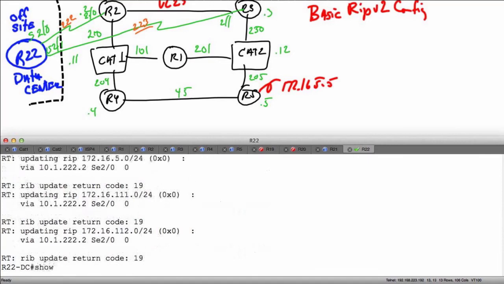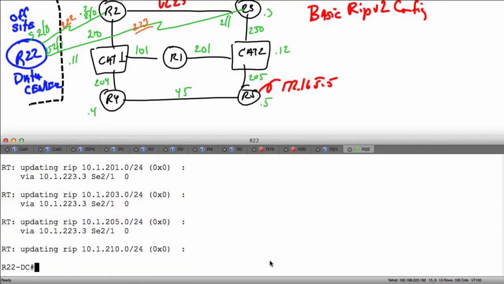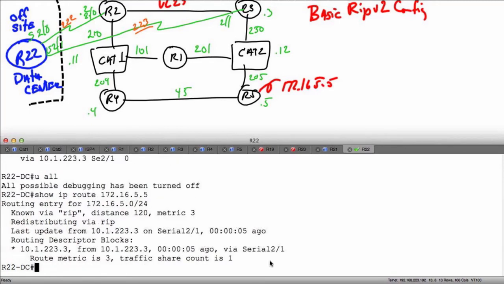So now when I come up here and say show IP route 172.16.5.5, I should be using serial 2/1. Let me repeat that show command. We're using 2/1 to reach it because it's got a lower metric.